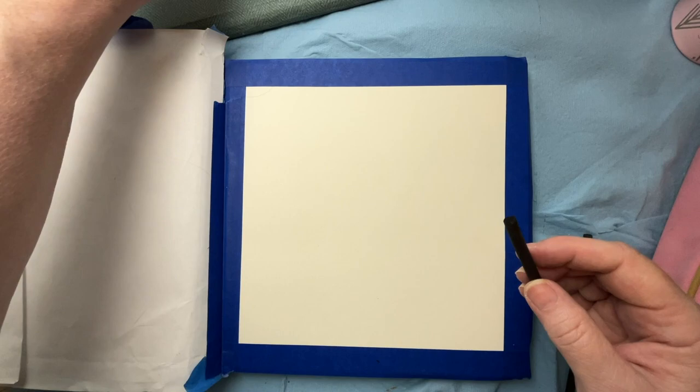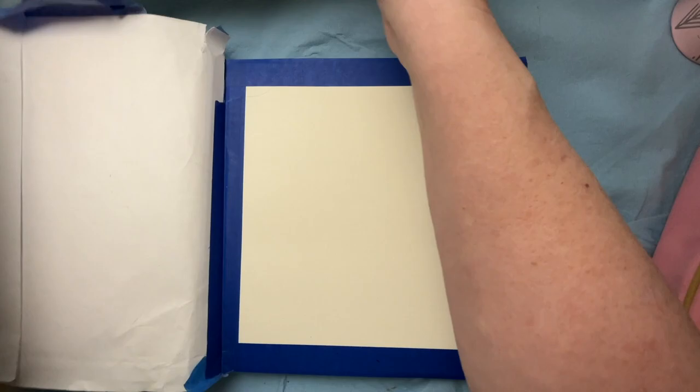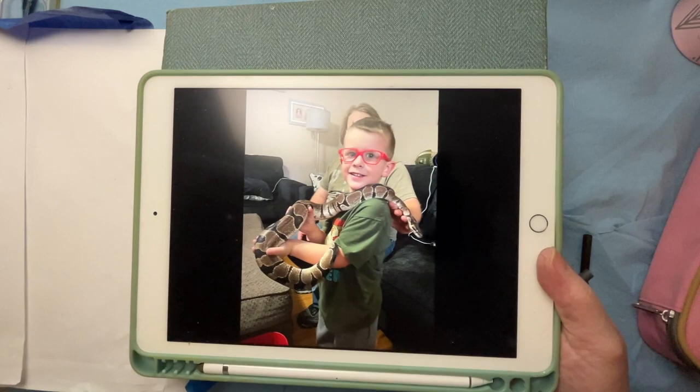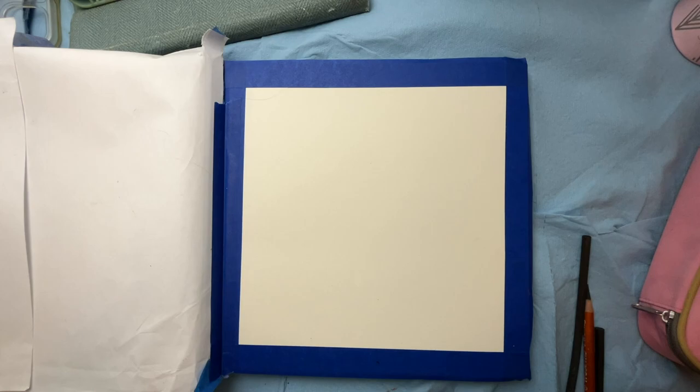Let's see. I've got a reference photo over here. And warning, if you don't like snakes, this has a snake on it. This is one that I removed the background, but it still has my granddaughter in the background. But I'm just gonna use him and include my own background. Let me see if I can show it with, yeah, see, that's with everything. And then thanks to my iPhone, so what I'm gonna do is just kind of sketch this out, get my mind around proportions and how the snake kind of coils, and well, you get the idea.